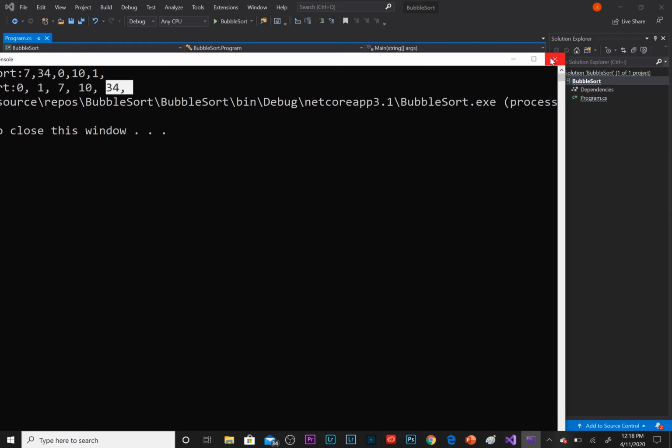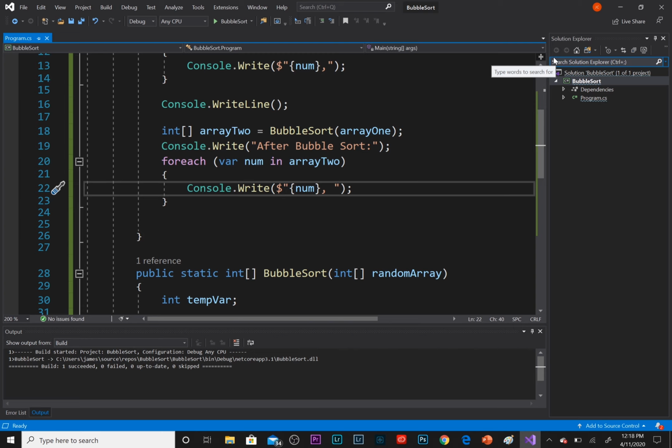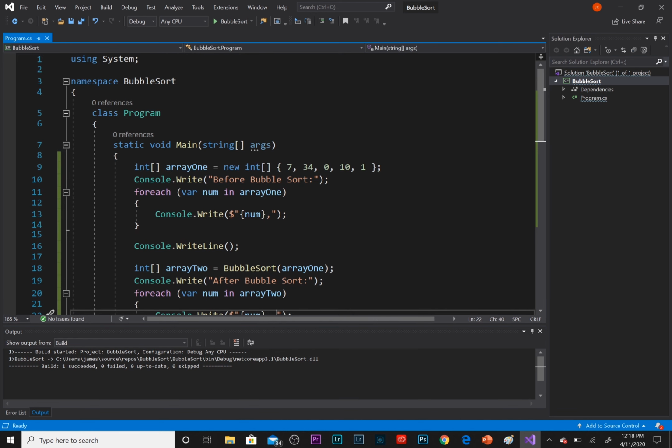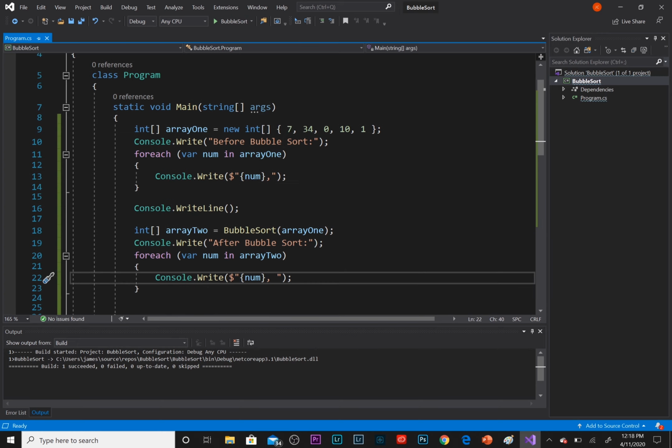So that is the entire gist of the bubble sorting algorithm. Hopefully it makes sense to you. I hope I didn't talk too much. And the reason I did, if I did, is because I'm trying to get you to understand the fundamentals of an algorithm. And this is a fairly simple algorithm, so that's exactly why I wanted to go in depth with it.